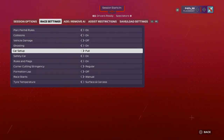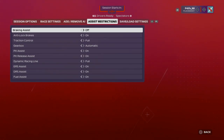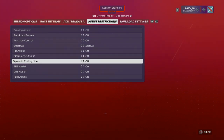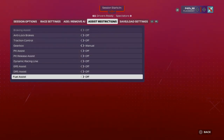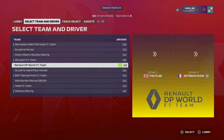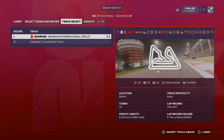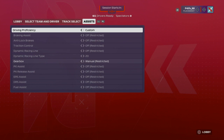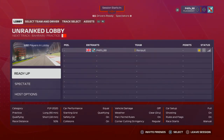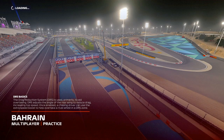The final thing you need to do — and this is the big one — is go to assist restrictions. I turn them all off when I go into an unranked lobby to practice, and have manual gearbox on. You might pick and choose certain restrictions, but turn off ABS. Turn it off. Be brave, because once you turn it off in the assist restrictions you then can't select it again during the actual practice lobby. So here we go — we select our team, Renault, and select Bahrain. On the assist menu I now can't change those settings, and once you start the practice lobby you can't change those settings again. You can launch the lobby and do it by yourself since it's a practice session.